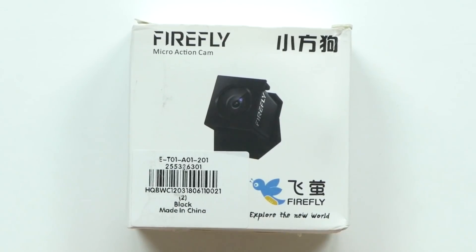They're saying it has a great image stabilizer for super defined videos and images, and it's supposed to be very easy to operate even though it doesn't have a display screen. It has loop recording, which means it records in 15-minute increments, and when the card is full it will start over and rewrite the originals. It takes an SD card or TF card — max is 32 gigs. It only has a 230 milliamp hour battery, so you'll get about an hour of use, with a standby time of an hour and a half, and it takes about two and a half hours to fully charge.